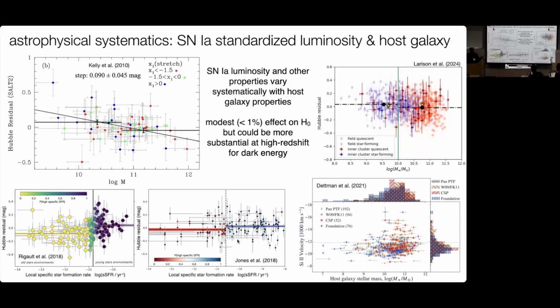You can measure it a whole bunch of different ways. I won't go into the details. But this is the kind of continual empirical approach. Plot supernova luminosity versus anything you can measure on the x-axis. If you see a trend, you see an offset, whatever, correct for it, keep going, try and make the supernovae better. Okay. And you asked, is this dangerous to do? Maybe, because if you're looking at a whole bunch of redshifts and you're making these empirical cuts without knowing what's going on, you might be doing the wrong thing at the wrong redshifts. Right.